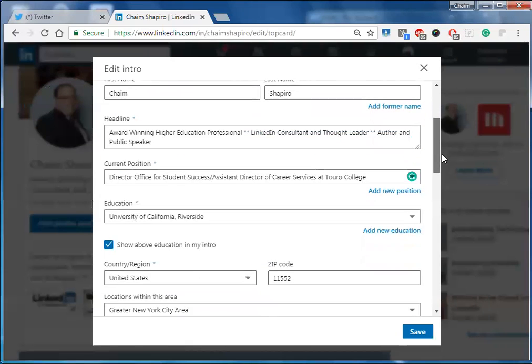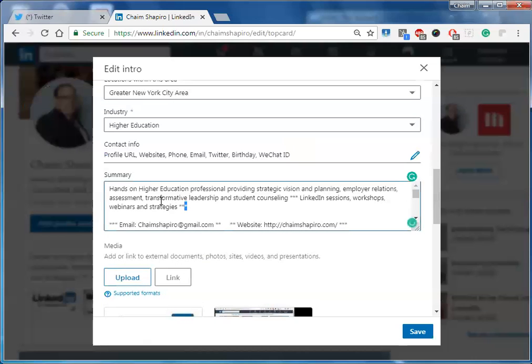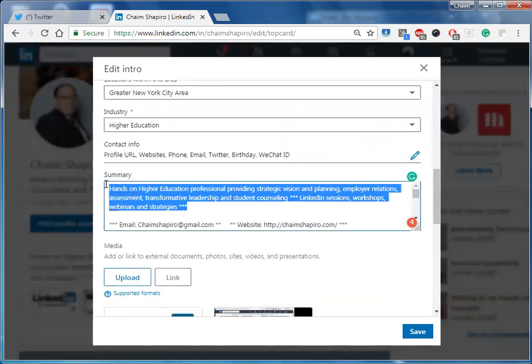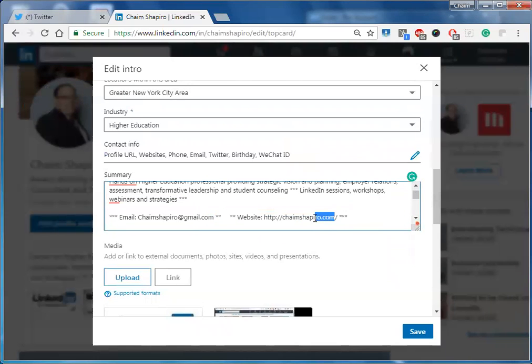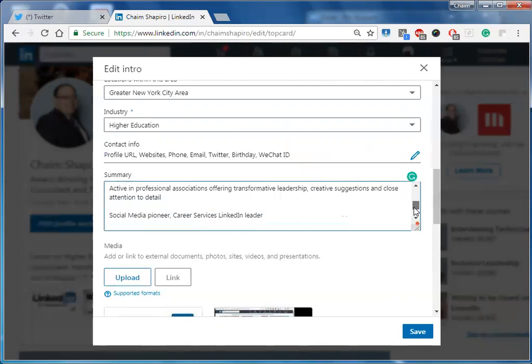In addition, you have the opportunity to put a little bit more of a narrative here in your summary. Your summary is about twice as long as your headline, so you can put more information on that. You see, I do have my email address here, as well as my actual website. These are not live links, so you want to be careful about that, but it is important to put something there that helps promote you. Give more of a description of how you solve those problems or how you provide those cybersecurity solutions or how you provide the best widgets. You can have some more information down here, which I do because it is searchable, but it does not show up over the fold, as I like to say, on your summary statement on your profile.